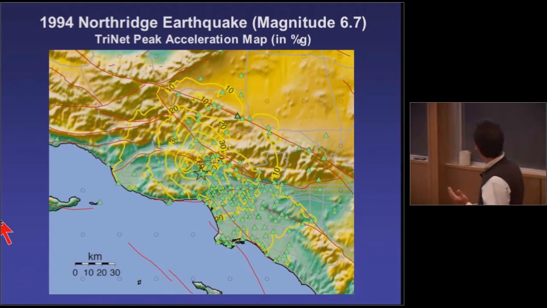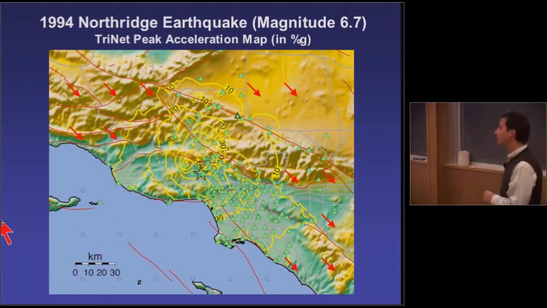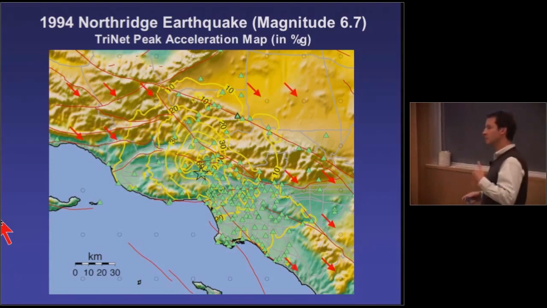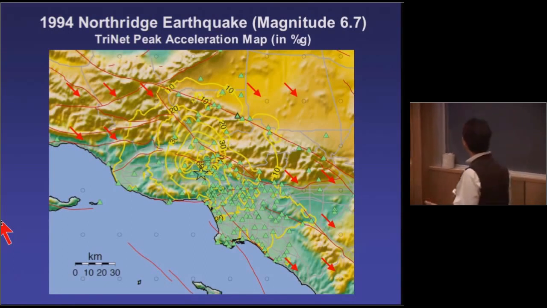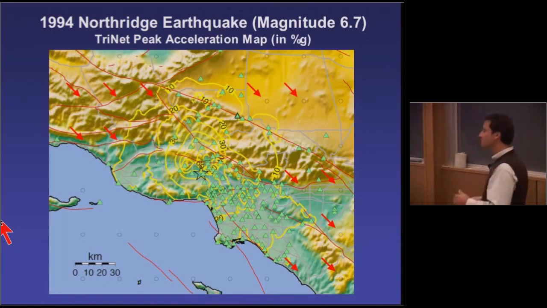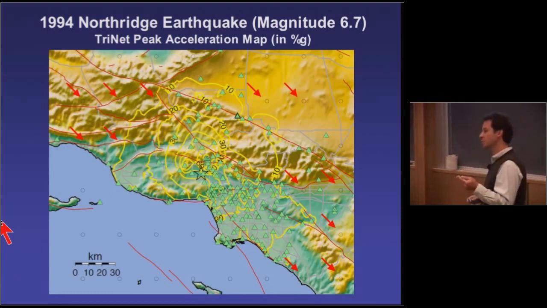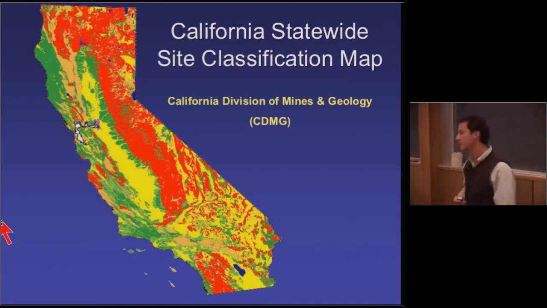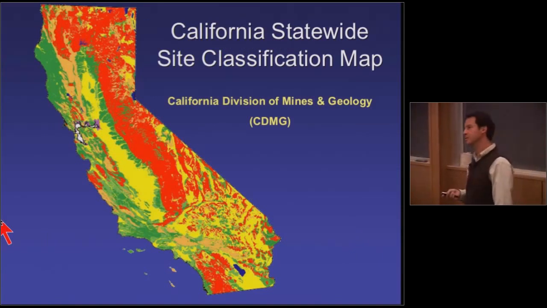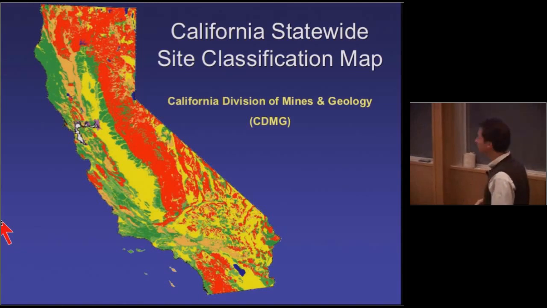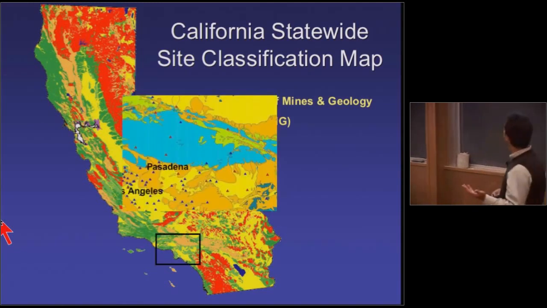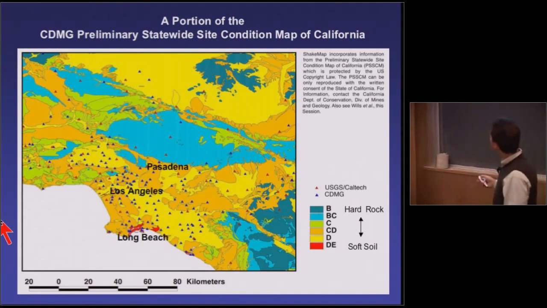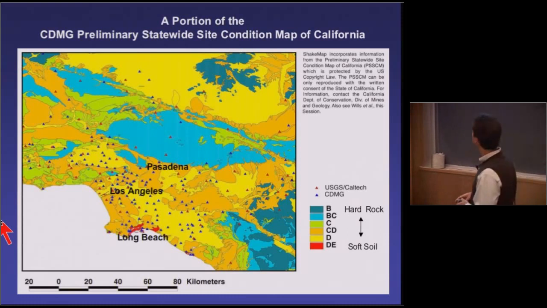So we've developed a system that actually adds some information to this map. We take what we've recorded so far, and with seismological tools, we estimate what the shaking is at little points where there are no stations. This makes for an estimate of shaking in areas where we have no other information. We do this with a little help from our geologic friends, and we take a map of the surface materials of the state of California. We zoom in on an area around Los Angeles. These different geologic units represent everything from soft rock in yellow to hard rock in blue. Soft rock being the area of basins where the shaking is typically the greatest.